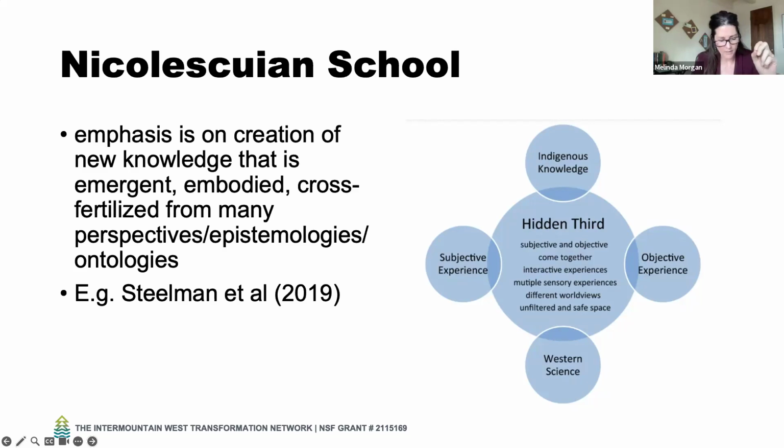Toddi Steelman and her colleagues successfully engaged in this approach and this design in the engagement with Indigenous peoples in the three inland delta regions of Canada, with scholars and students working on social ecological change. This is a figure from their paper in which they work to identify problems and work on solutions that theoretically bridged the duality of scientifically objective worldviews and subjectively experienced worldviews and Indigenous ontologies. For us, we find that the Nicolescuian school provides a very productive way of thinking about working with place-based communities, Indigenous communities, Hispano land-grant communities, and others, and also a productive way of thinking about working within academia, given that there are often very different epistemic frameworks at play and different ways of thinking about both knowledge and knowledge production.